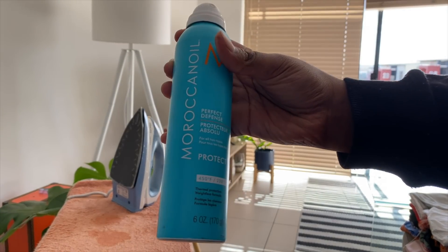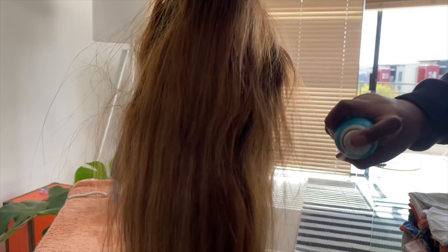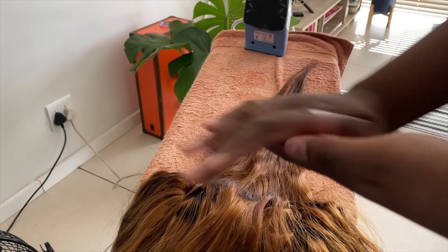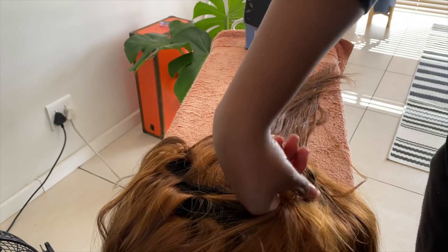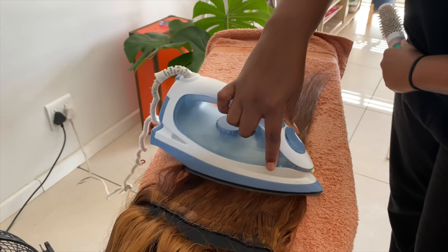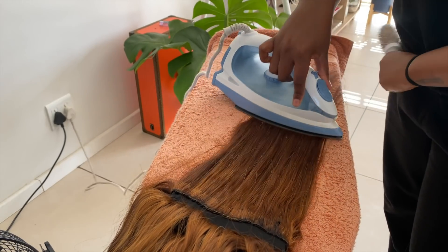Then I'm going to iron the wigs, but first I'm going in with this Moroccan Oil Protecting Spray because the iron is really hot and you don't want to damage your wigs. Just to make sure the hair is nice, shiny, and nourished, I'm also going in with the L'Oreal Elvive Extraordinary Oil. You want to section out the hair first and start ironing from the roots — or the tracks, rather. This will really help you get that straight, sleek result. If you only straighten on top, the hair will look fine briefly but then get frizzy.